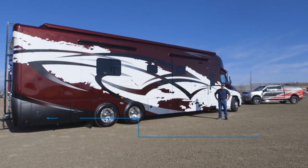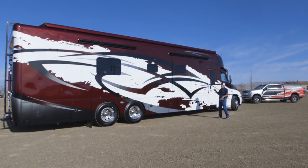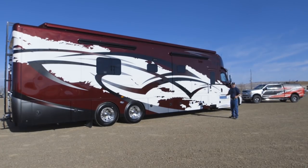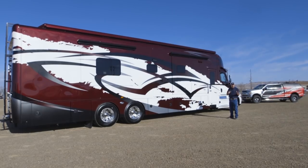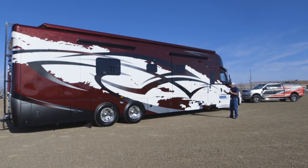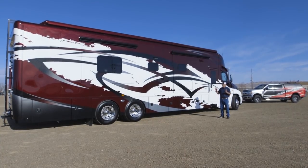Hi, I'm Chuck with IWS Motor Coaches. Today's a real exciting day for me because I get to share with you this beautiful Show Hauler motor coach that we had built. We're real excited that we've joined forces with Show Hauler and we're now going to be able to offer these real bespoke motorhomes.